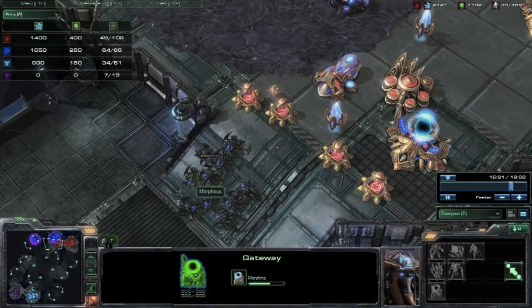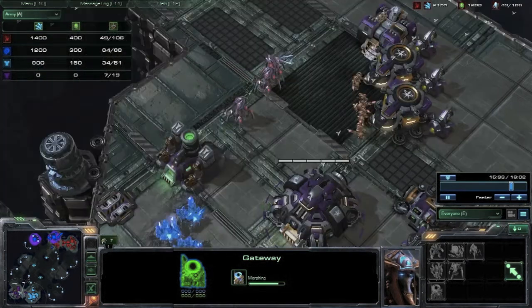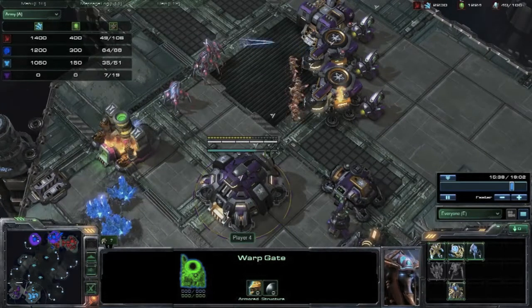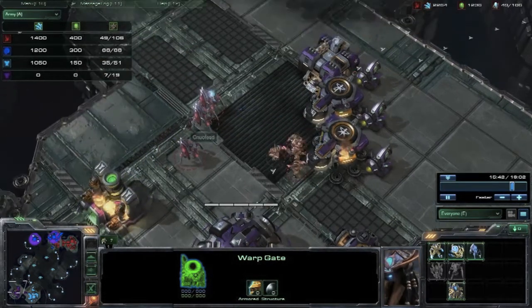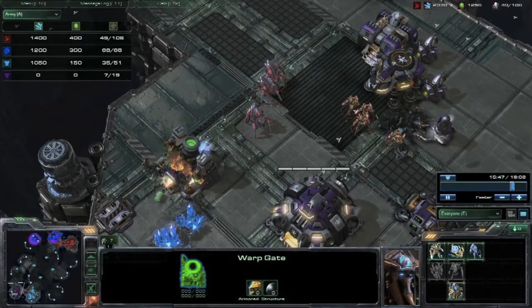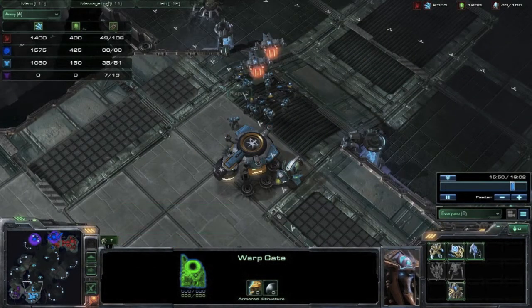They did bring in a couple of troops that really made no match. My stalkers just shot them in the face. I just decided to make light work of some of their buildings, just bring them down. And at the same time, I obviously built some more troops to send in.